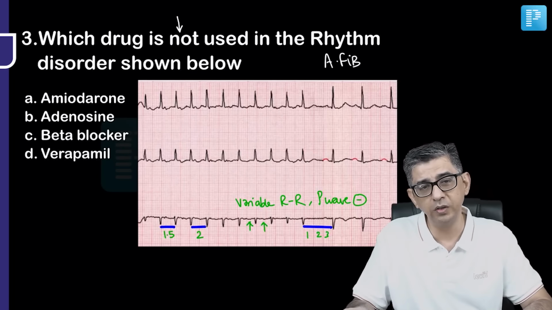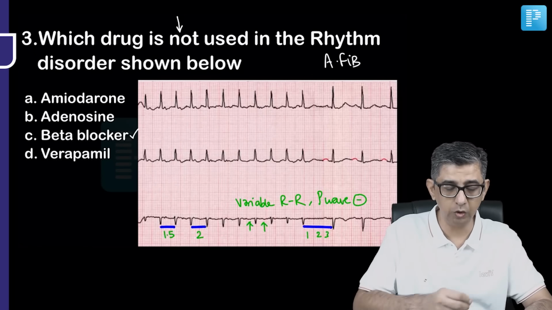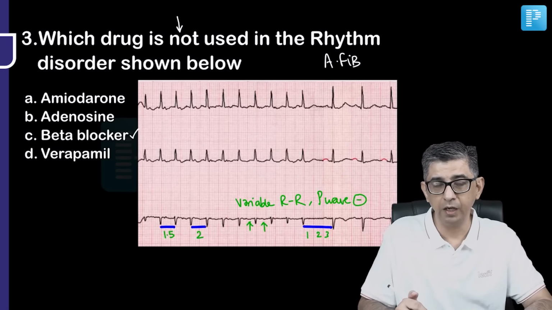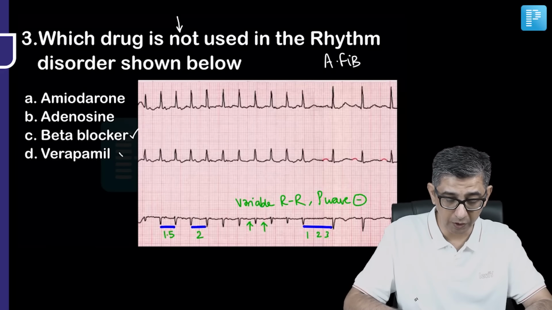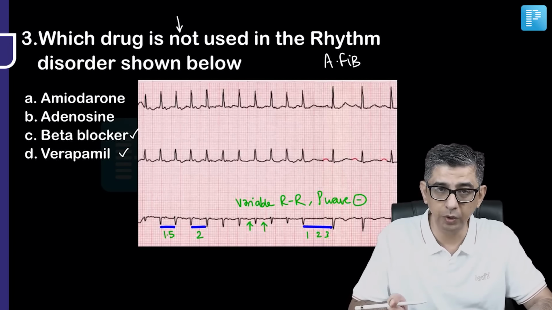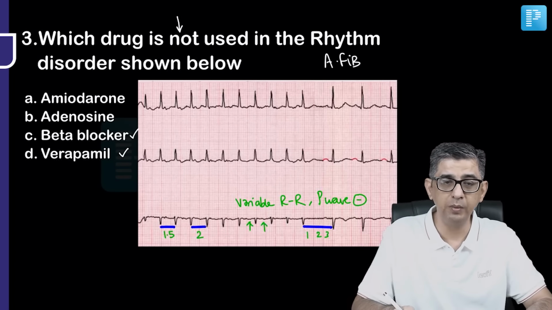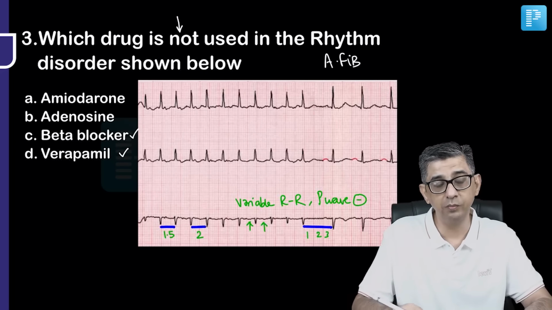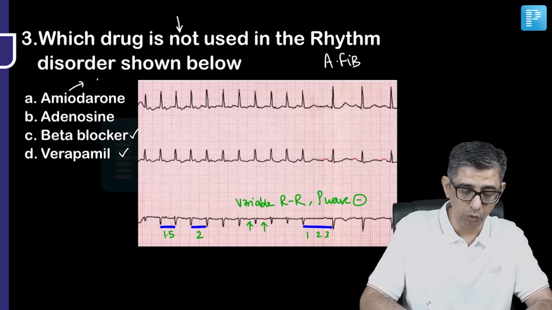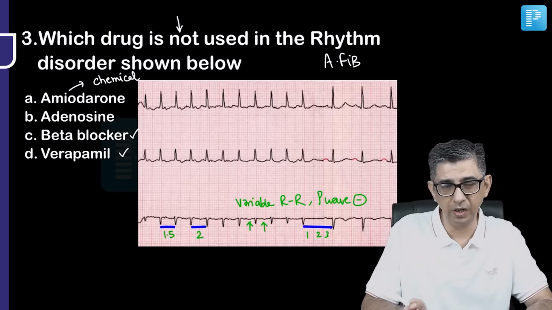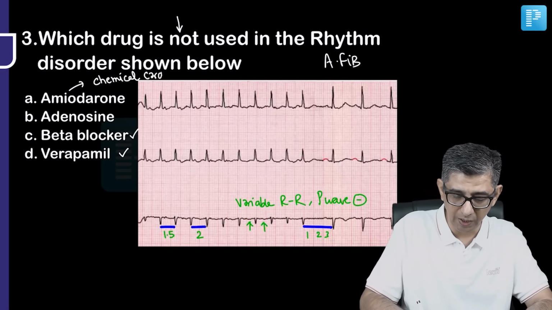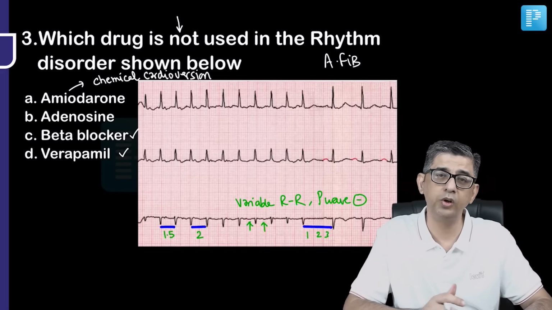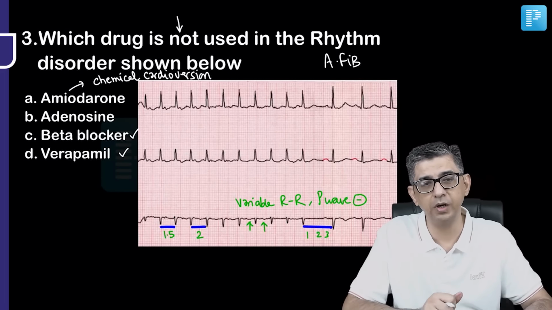And for rate control in this patient, you will be using a beta blocker, like you usually use esmolol. In fact, if esmolol or a beta blocker cannot be used because the BP is on the lower side, we might even use verapamil in these patients. When it comes to amiodarone, it is mainly used for chemical cardioversion. Though ibutilide is a class 3 antiarrhythmic drug which is recommended, for patients with structural heart disease, amiodarone can also be used and is one of the very effective broad spectrum antiarrhythmic drugs. As I've explained, it's not only used in ventricular tachycardia but in atrial fibrillation as well.